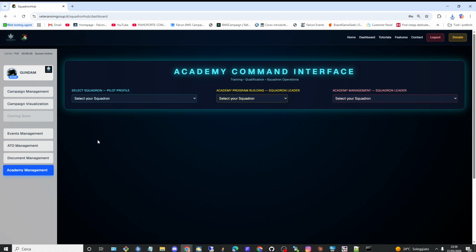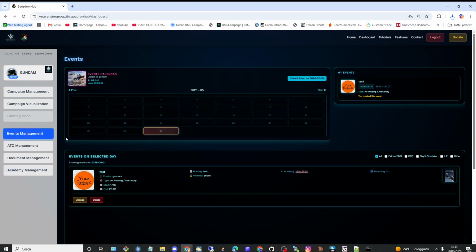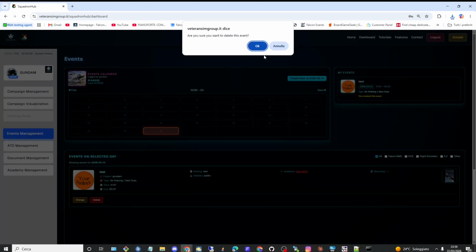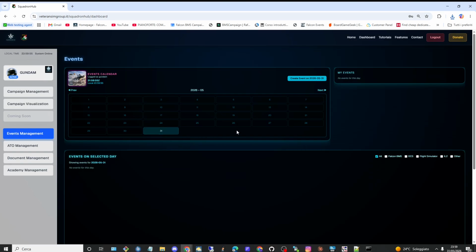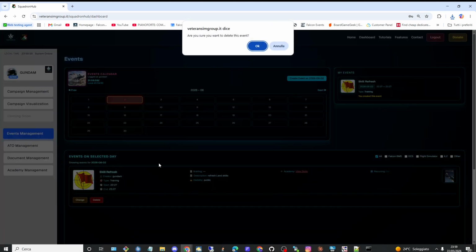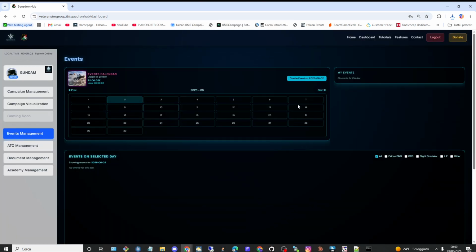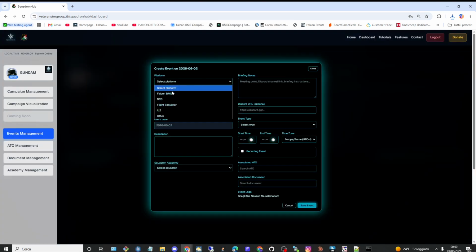This is allowed by the integration between the event management module and the academy management module. So we can go into event management, starting from a planning view. Let's say we click on a day and create a new event. Falcon BMS, test refresh.